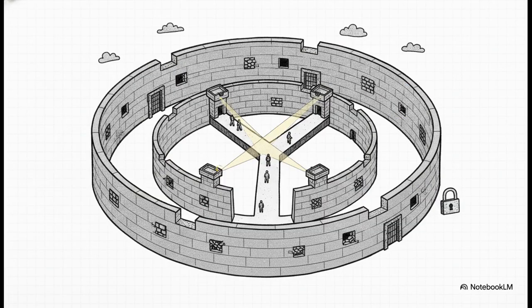Building directly on those laws, we have our core operational principles. Defense in depth means we don't rely on just one wall, right? We use overlapping, highly effective layers of security. Least privilege ensures a user only has the absolute minimum access required to just do their job. Then there is zero trust, and this takes everything a step further, operating on the assumption that threats are already both inside and outside the network. Trust no one, verify everything.